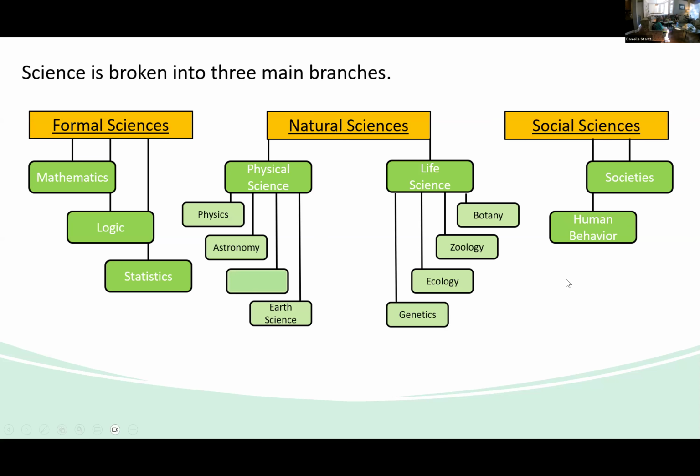All right. So what's going to go in this blank here under natural sciences? What are we missing? Annabelle? Chemistry. Chemistry goes there. Very good. All right. So you can see natural science is physical science and life science, and physical sciences break down largely into these categories. Life science is biology. Life, biology, study of. So study of life.